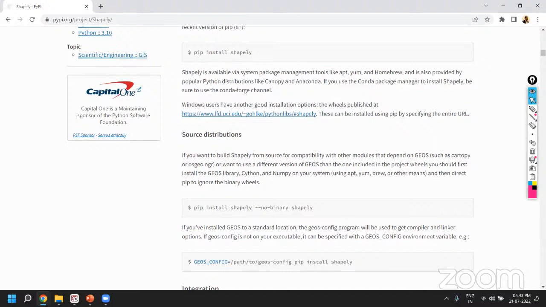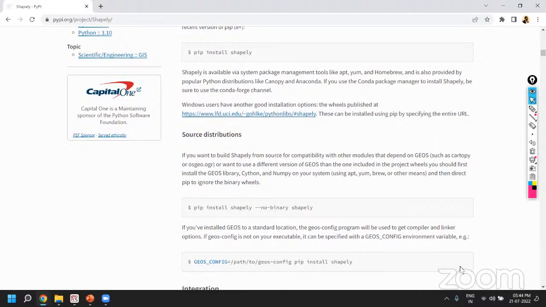The Geospatial Data Abstraction Library, it's also called OGR. OGR is specifically used for your vector data. So whenever we talk about this OGR library for data, then we also think about Fiona.